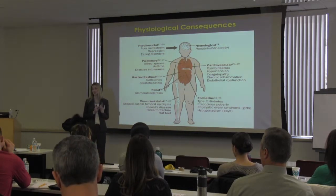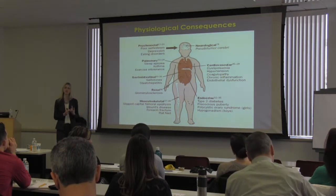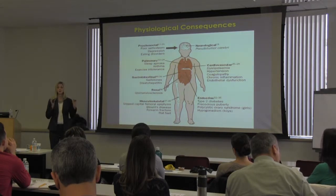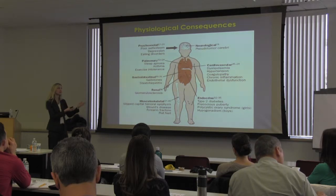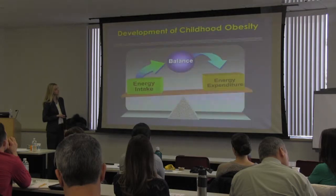You're probably going to go blind. There's going to be neurological damage in your retina and in your eyes. There's a whole cascade of other physiological effects. It's not just, oh, diabetes, you have to take insulin, you can control it. This is a really, really serious disease in adulthood. When this starts in childhood, the stakes are even higher. The consequences are much more severe. So this is no joke. This is something we really have to deal with, both from an individual standpoint and from a societal standpoint. We can't afford this. This is also, by the way, the most expensive disease to treat from a societal health cost standpoint.